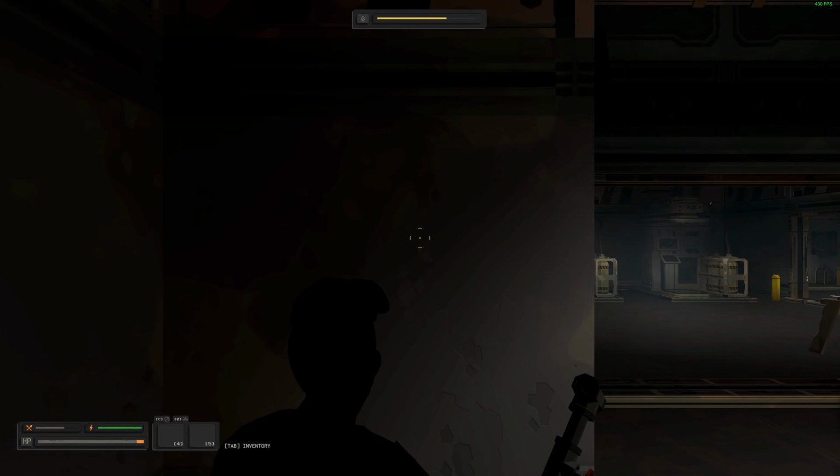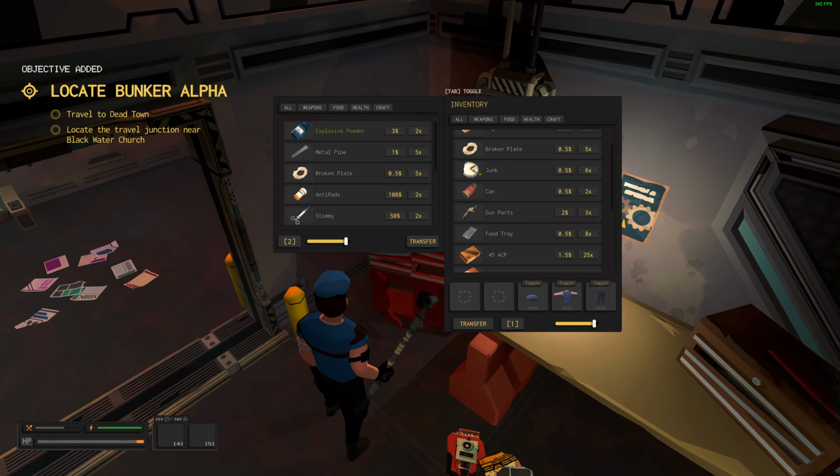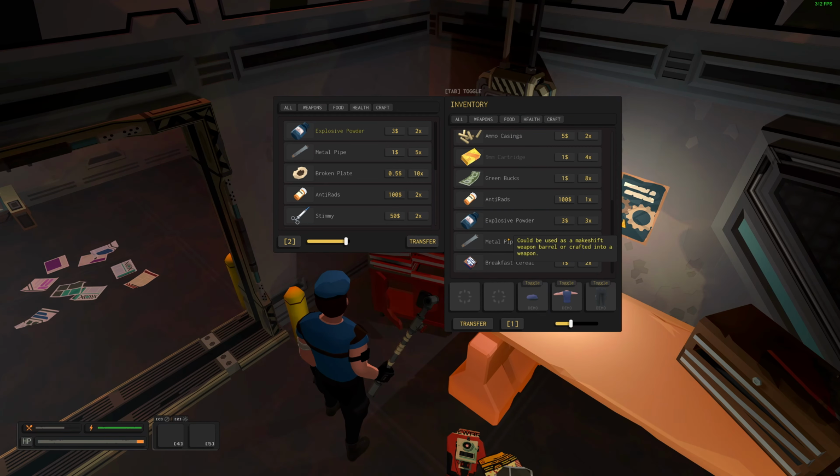Go back to the base. We have tons of loot this time. So, a little bit happy. A little bit happy on that one. It would be really nice if the developer did a transfer all button on each one of these instead of having to make you do this for each one.